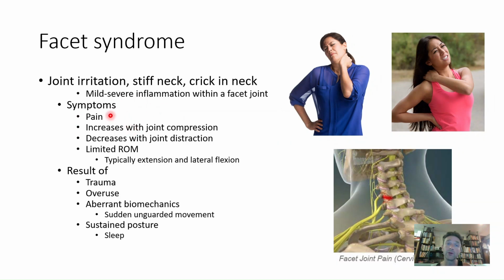Symptoms are pain, probably pretty severe pain, right? And it generally increases with joint compression and decreases with joint distraction, okay? And there is generally a pretty good limitation to range of motion. It's a classic, like slept on your neck funny, and then for the next few days, you're doing the Batman turn, right? You're turning your whole torso when you're trying to look up, around, and do things like that, right?